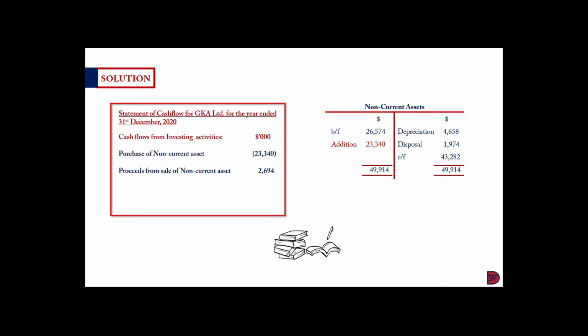Proceeds from sale of non-current assets. Now, a non-current asset with a current value of 1,974 was sold and a profit of 720 was made. So we added it. That is the actual amount of money that was received. When we come to dividend received, there was a finance income in the statement of profit or loss. This has no corresponding entry in the current asset column as a receivable, and there's nothing stated in additional information. So it means that it was actually received. It will lead to a net cash generated from investing activities of a deficit of 20,466,000. There are 3 zeros upwards, so kindly take note.